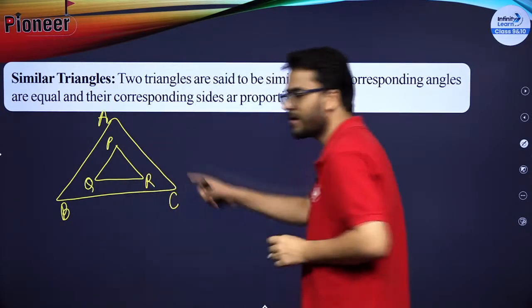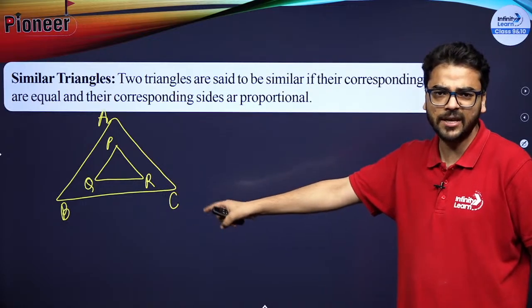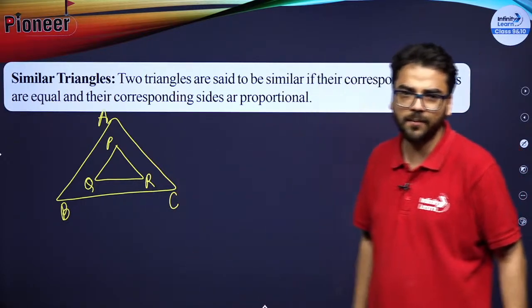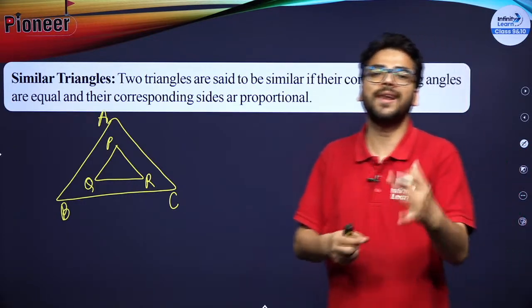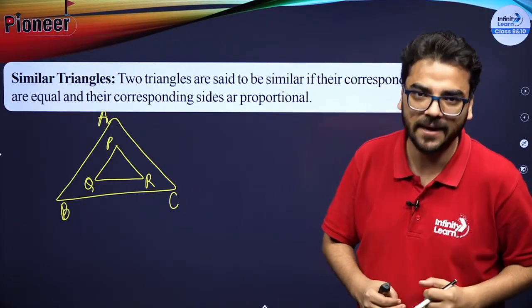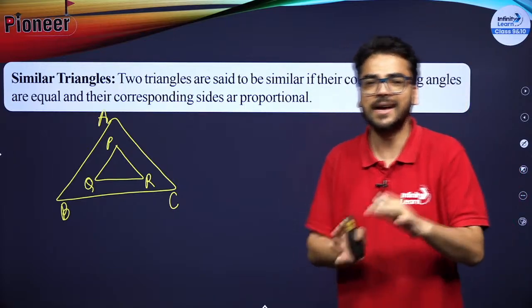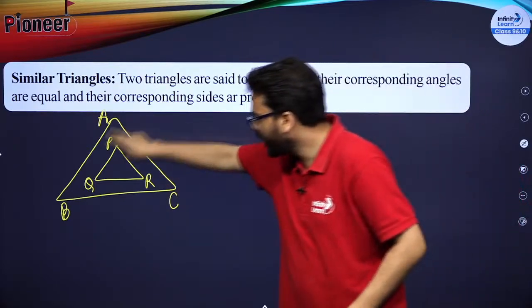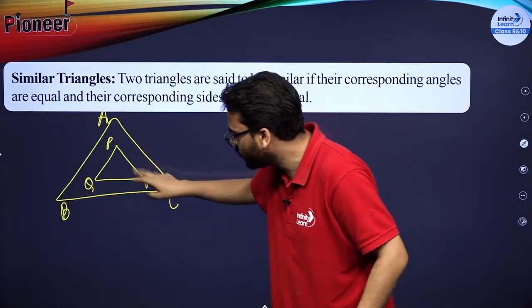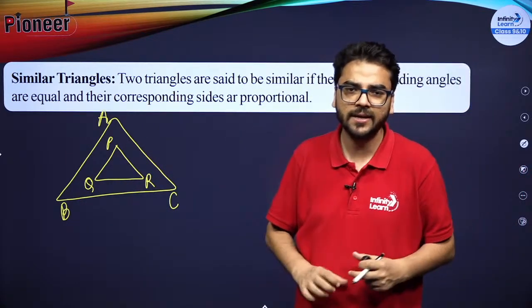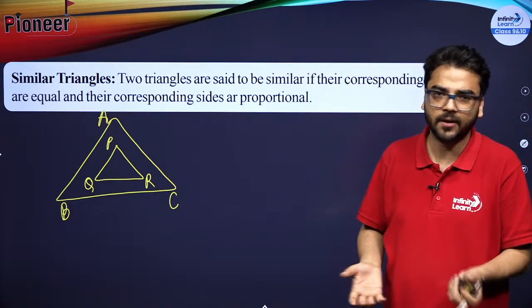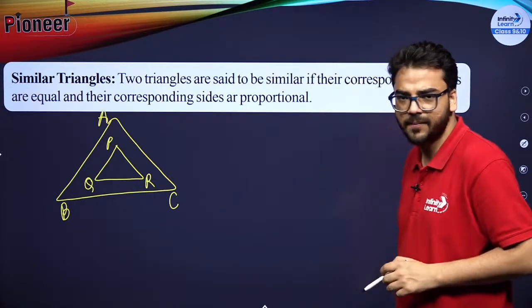So two similar triangles are there over here, guys. These are the two similar triangles which we are talking about. The meaning of similarity is that they look like each other. Their shape is same. Sizes can be different. So triangle ABC and PQR are similar to each other because they are looking like each other, right? Their sizes might be different. So these two triangles are similar.